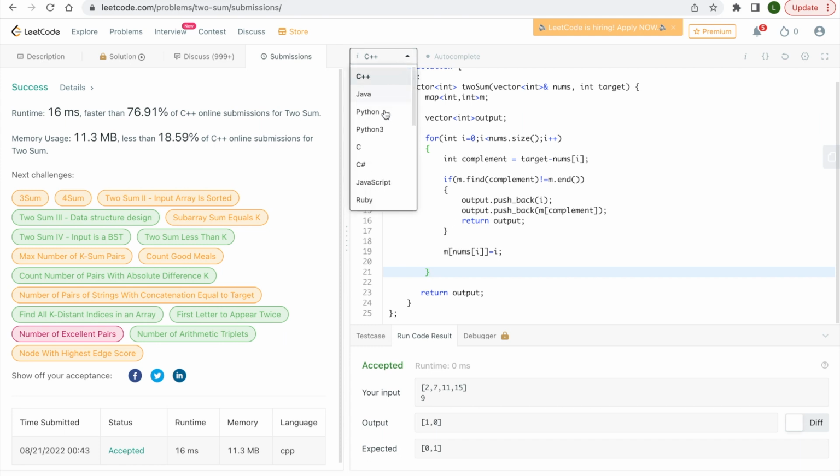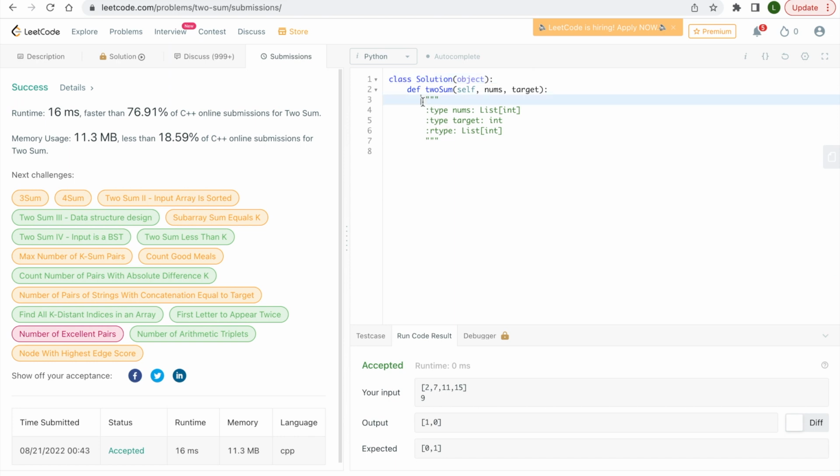Okay, let's code this particular solution in Python as well.